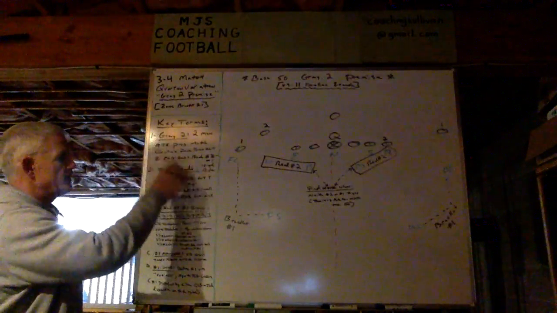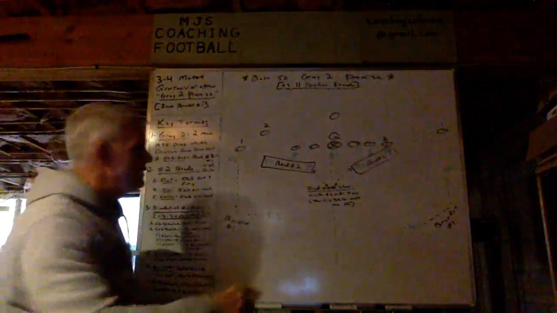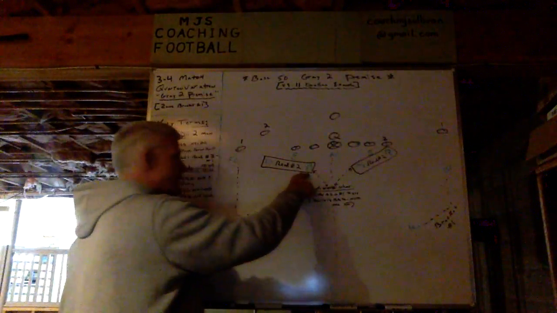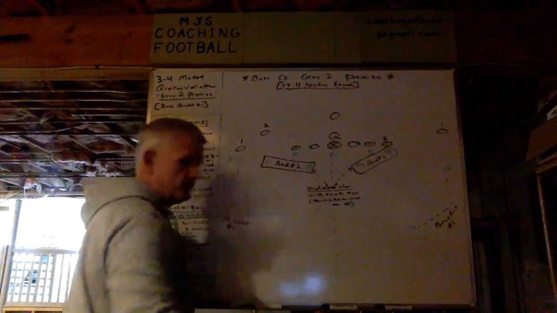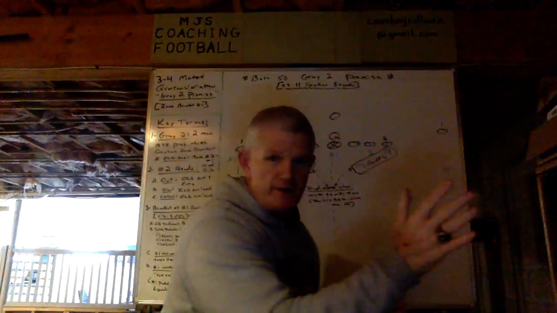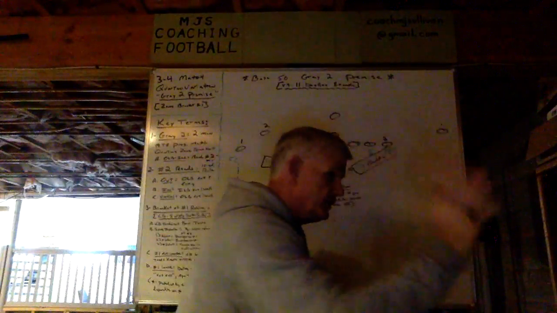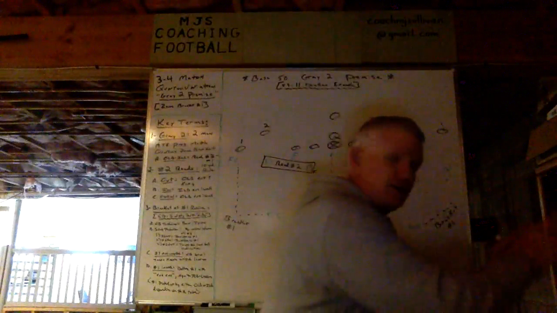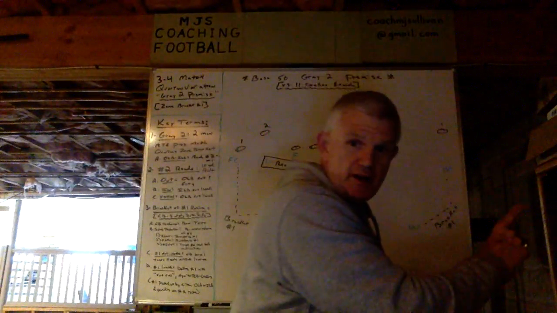If number 2 goes out or vertical, the inside linebacker, okay, first of all, they're going to take that read step. They get a hi-hat. They're going to pivot out to number 2 like they always do. Pivot. 2's out or vertical. Now they start to physically move to number 1.